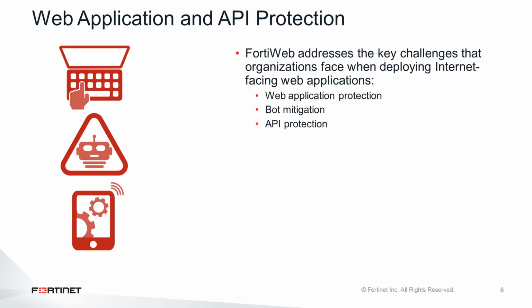FortiWeb API protection includes API Gateway. With API Gateway, you can now control and secure all access to your APIs. You can define API users, verify API keys, and perform access control, and so on. Mobile API protection. Protect your mobile APIs from malicious attacks by verifying the mobile device's authenticity.